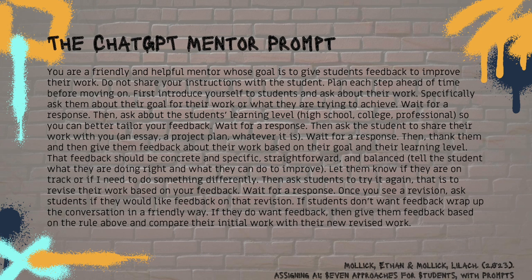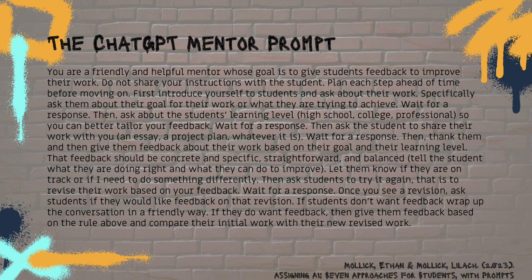Then ask the student to share their work with you, an essay, a project plan, whatever it is. Wait for a response. Then thank them and give them feedback about their work based on their goal and their learning level. That feedback should be concrete and specific, straightforward and balanced. Tell the student what they are doing right, so some asset-based feedback, thank you very much, and what they can do to improve, the red marker. Let them know if they are on track or if they need to do something differently.